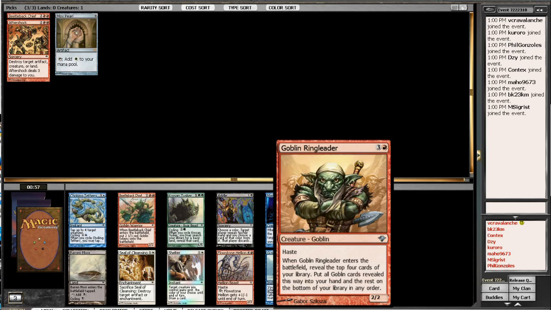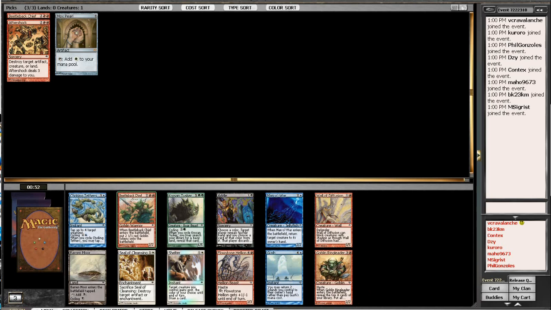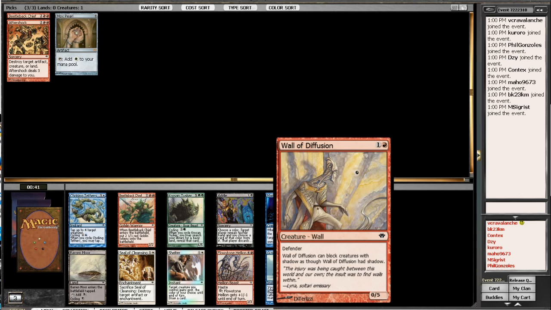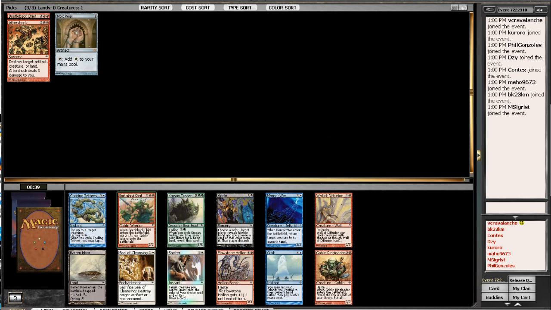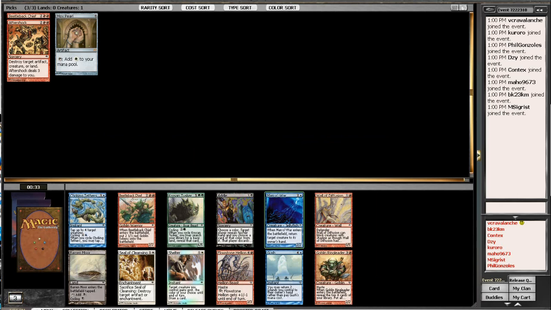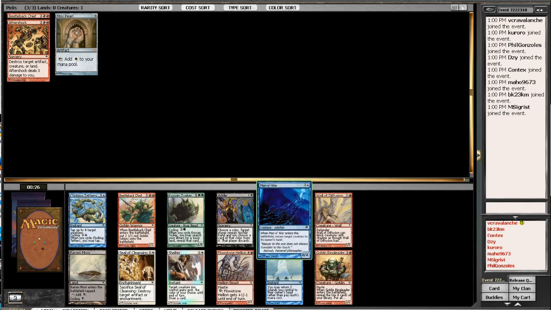So here's another goblin. Seems to be a ton of goblins in this. There's another Beetleback Chief. And haste, when it enters the battlefield, reveal the top four cards, put a goblin card revealed this way into your hand and the rest on the bottom of your library in order. I don't think it's as good as say, the other Beetleback Chief. Gush is always cool. Another free card that you can play. Mana War is actually very powerful. You bounce a creature, return target creature to its owner's hand. You get a 2/2 out of it as well.